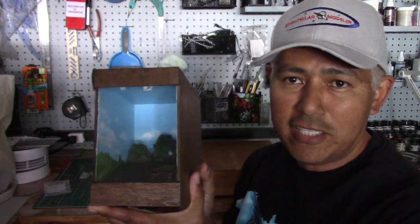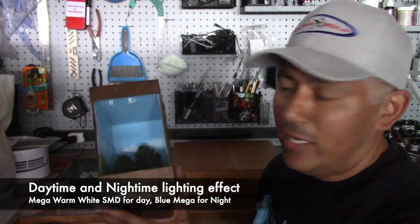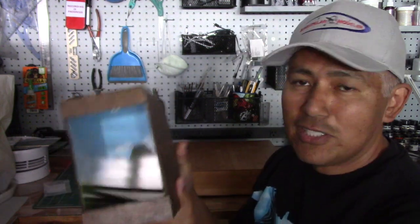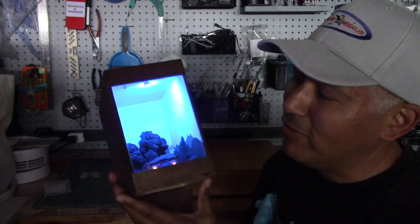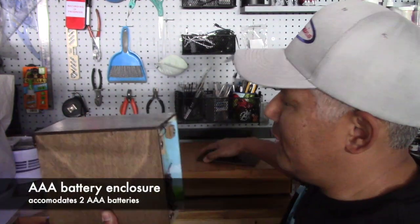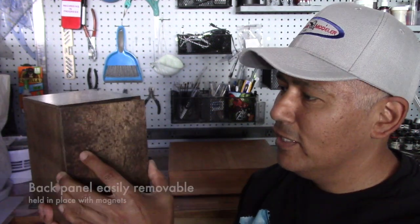I wanted to provide both a daytime and nighttime lighting effect. One SMD is a warm white mega-size SMD from Evan Designs, and the other is a blue, both hooked up into one switch. They now sell a three-position switch, so I can use one switch to go back and forth between each effect — daytime and nighttime — with the windows lighting simultaneously with the blue. The camera washes it out a bit, but it is a deeper blue in person. This is all powered by a AAA battery enclosure they recommended, as the coin-size battery wasn't bright enough. On the back panel, I have magnets installed so you can easily take it on and off to access your battery.